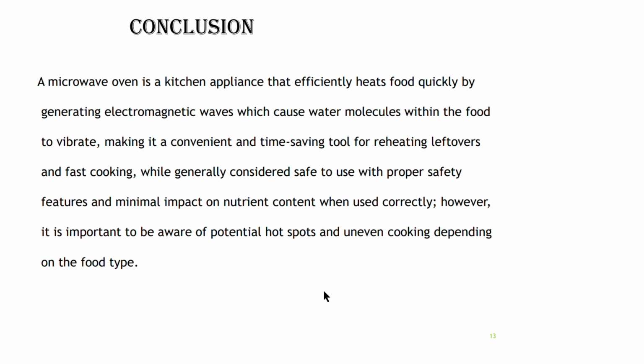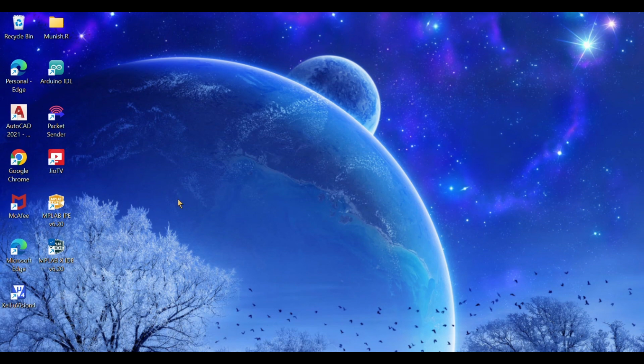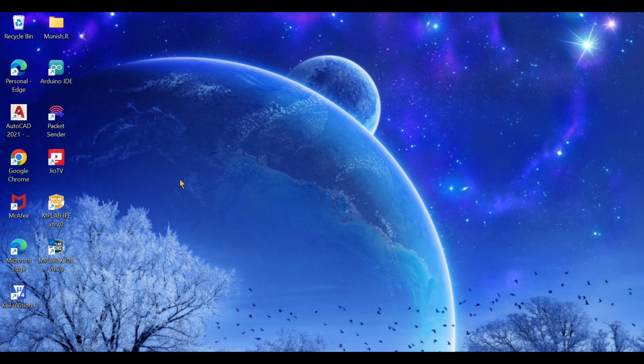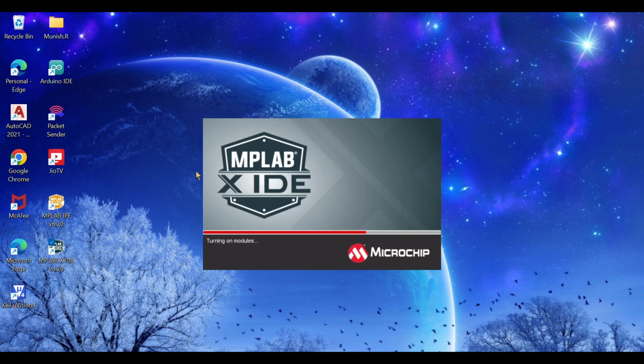in the MPLAB X IDE and the output in the PICSimLab. To show my code and the header file I implemented for my project, I'm going to open my MPLAB X IDE software where I implemented my code and header files. This is my MPLAB X IDE software.